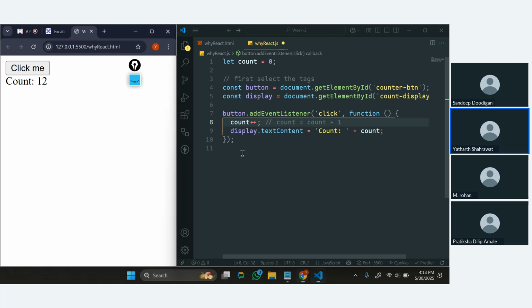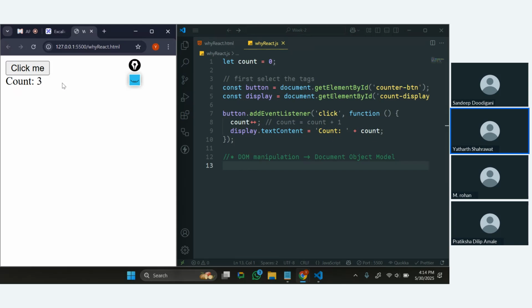Okay, so this is very simple stuff, and this is called DOM manipulation. DOM means document object model.